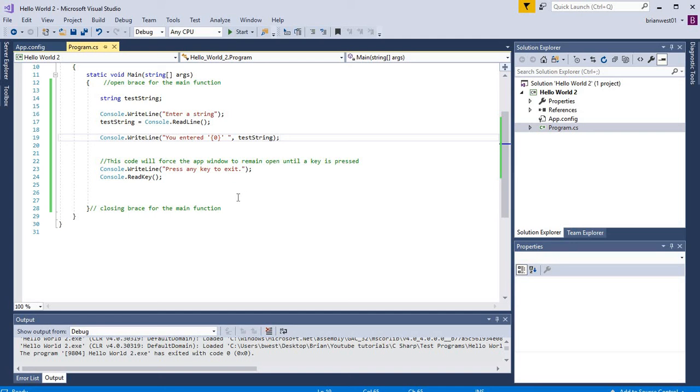So it's a lot of fun when you get to playing around with it, which is exactly what you'll have to do in order to get good at it. You have to practice this stuff. So that's all for this segment, and I will see you in the next one.